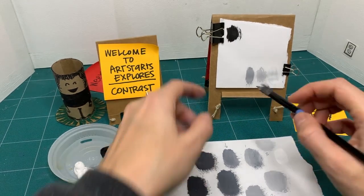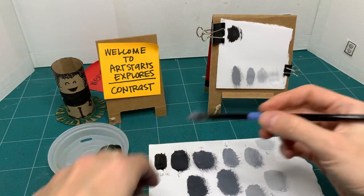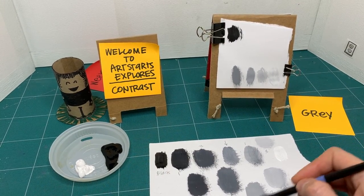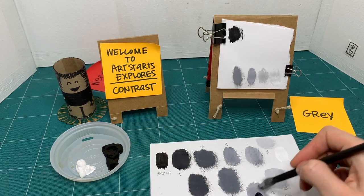There we go. Okay, a little bit darker. Then the middle one, which was 50-50. I think I need a little more black.